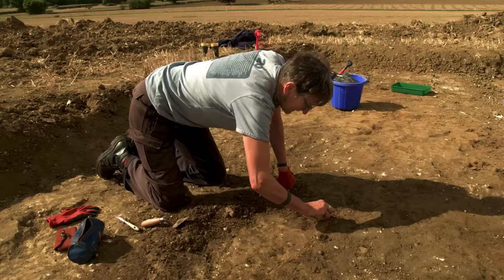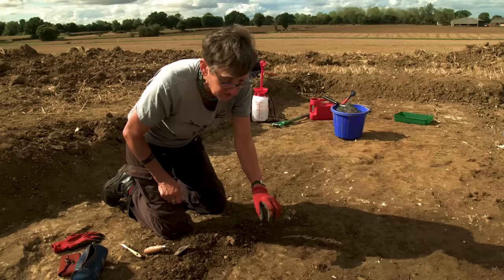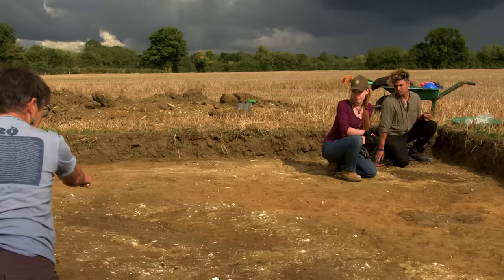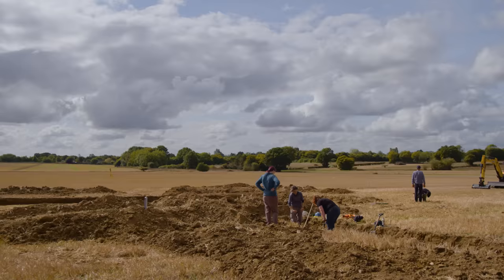On the other side of the trench, Jackie has been working on another burial. She's got more than one bone — one down below and a couple more further up. Although in awful condition, it suggests it might be articulated, right on the subsoil surface with no visible cut. Interestingly, it's not on the same alignment as the other graves. Possibly three graves — it's starting to look more like a cemetery than just one-off burials.